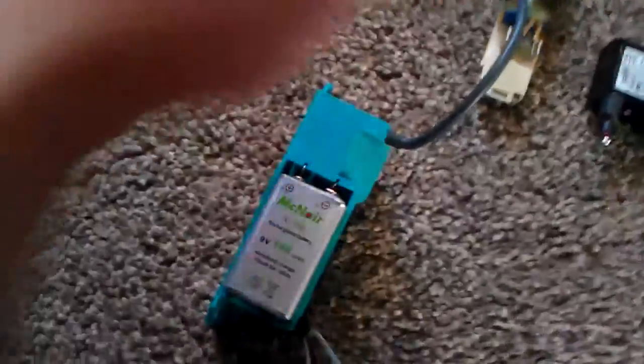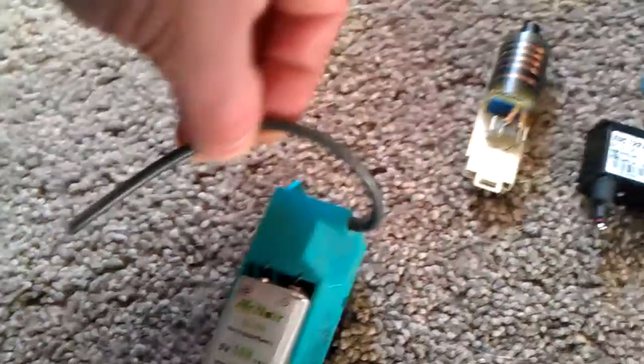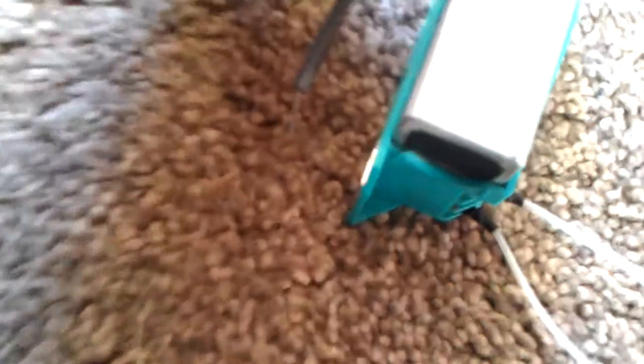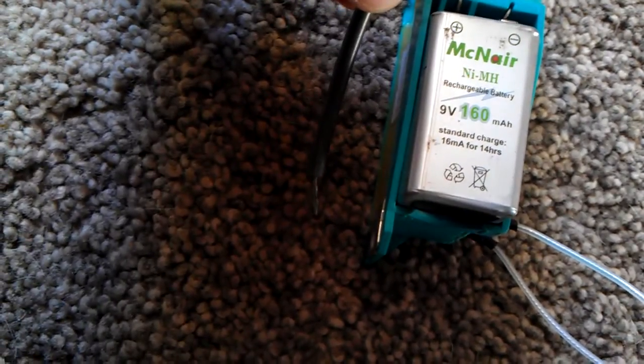Let me show you this one running. This one's quite powerful — it'll actually jump from the ends of the wire to my fingers. I'm going to do this without getting shocked. So that's that one running. Be careful how this wire goes because it'll grab hold of you. I'm going to get this battery out now without getting shocked, because honestly it'll just get you.